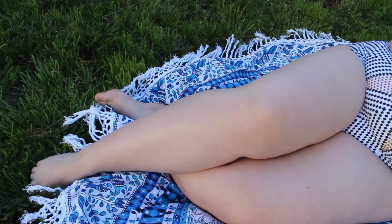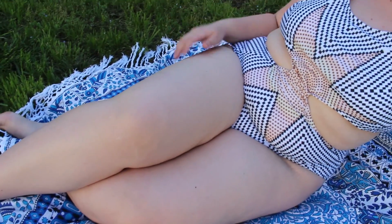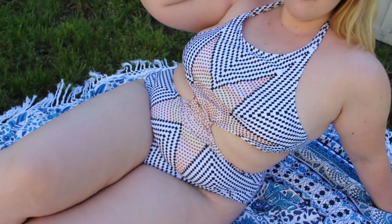First one down, 11 more to go. So this one, okay, in the try-on I made it work, but would I feel comfortable wearing this to go swimming? Hell no. And also I don't think it would be practical for me to tan in this because you'll see. It is this one piece with a halter neckline, and then it does come into a little cinching in the middle, it's really cool. I like it, but yeah, this is a 5X, and look at this top.